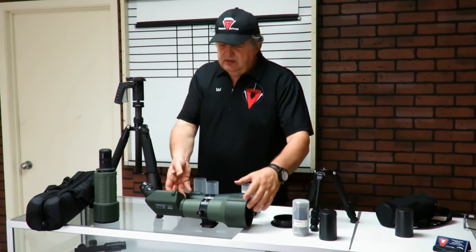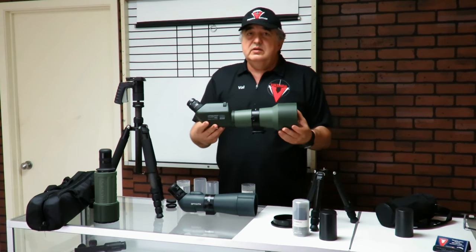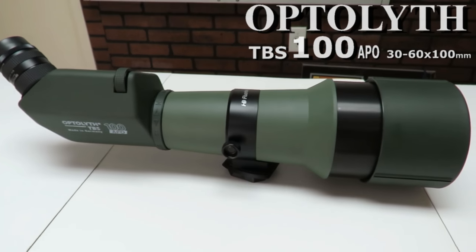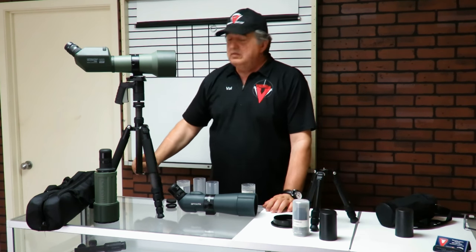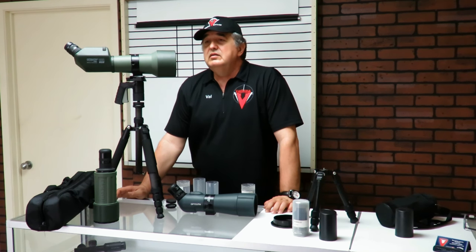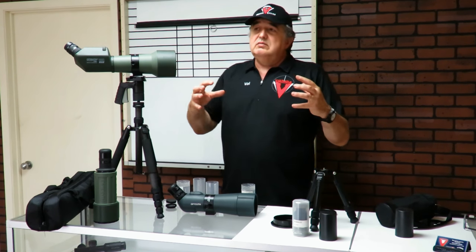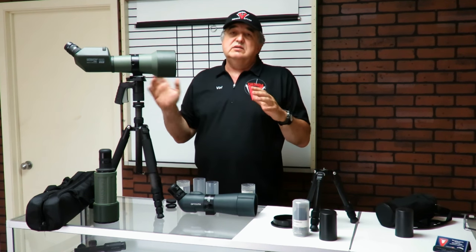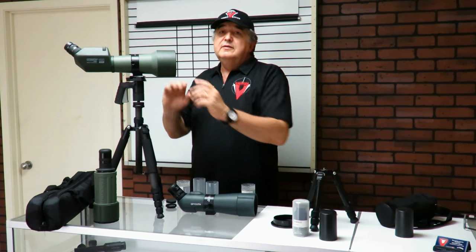Okay, next we have the big kahuna, the 100 millimeter. It's offered in two formats. It's offered in a 45 degree angled eyepiece or straight eyepiece. There's several eyepieces available for the 100 millimeter model. The most popular and the original package that we sell the 100 millimeter is the 30 to 60 eyepiece with a scope. So it would be a 30 to 60 by 100.